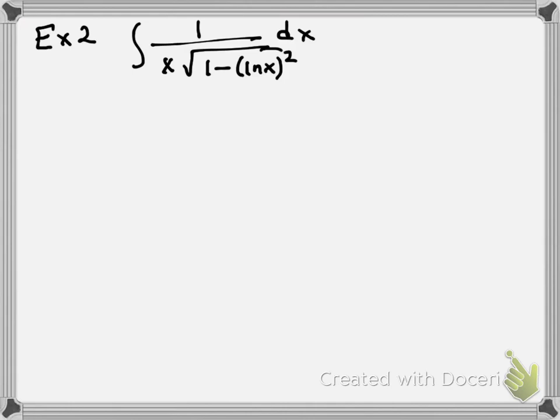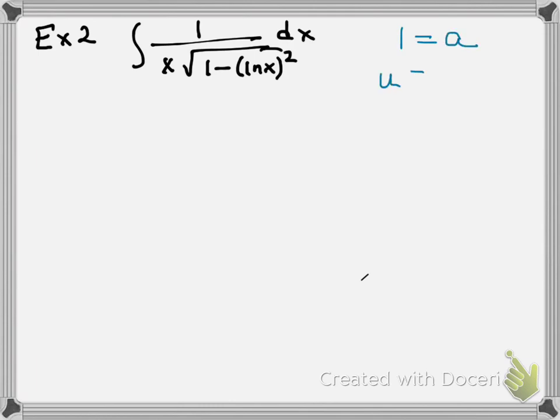Alright, example 2. Alright, so in this example, notice it has this x out front, and I believe we did have one formula that had an x out front, but I don't know that that will be necessary here, because if you remember right, the derivative of ln x is 1 over x. So maybe it would be helpful to let... obviously my a value right here, once again, can be a 1 squared. So I believe my a will probably just be a 1 this time, again.